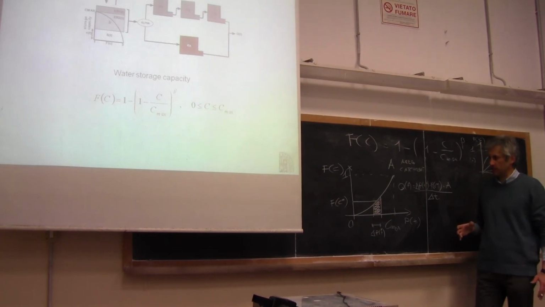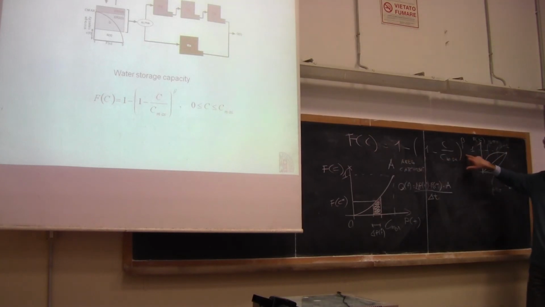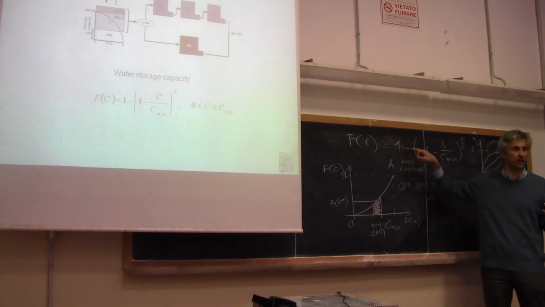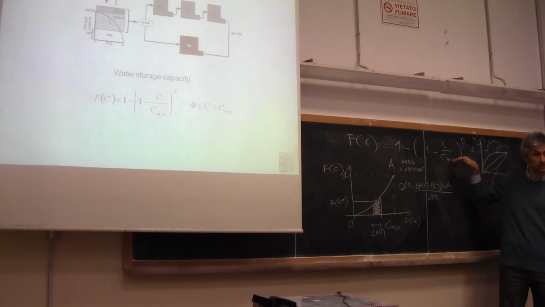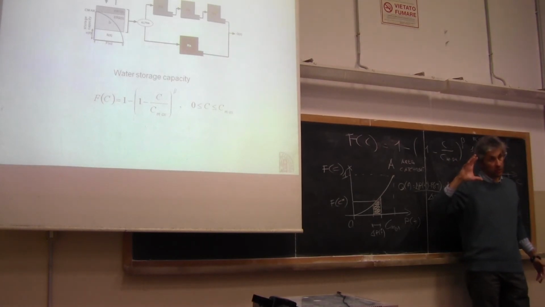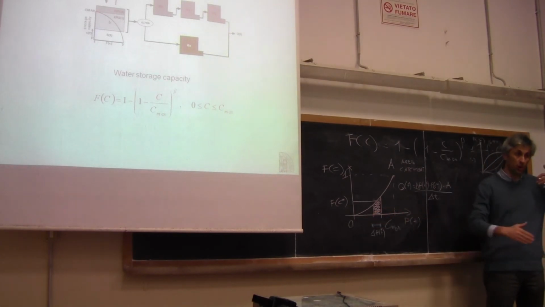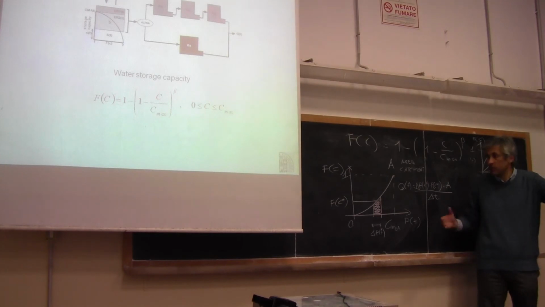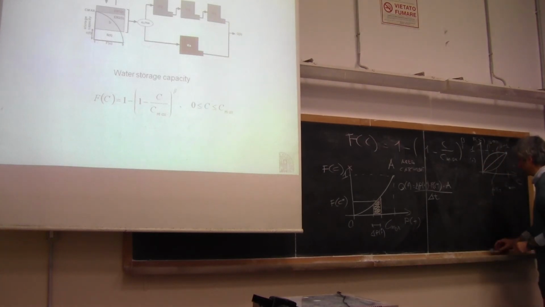Now, before moving forward, you understand the meaning of the area below the curve given by this relationship here, and you already understand that probably we will need to compute the integral of this relationship, because the area is given by the integral of this relationship. So if you want to compute the volume of water that from time zero flows in the river, so the volume of surface runoff, this is rightly given by the area below the curve. So let me redraw the curve now.